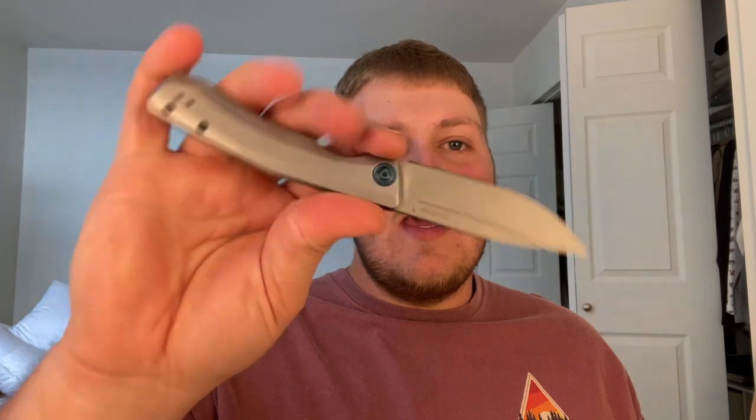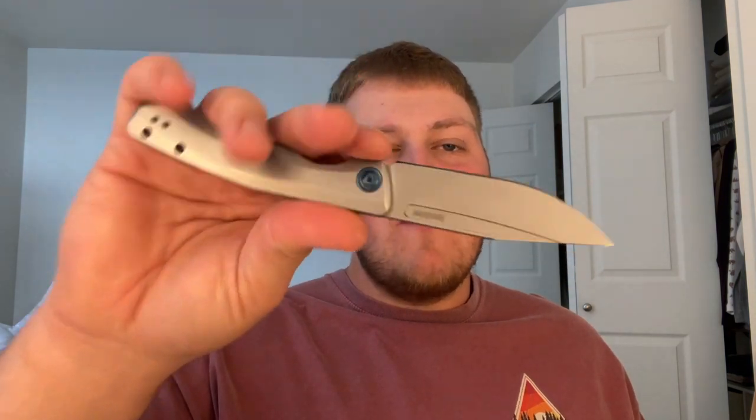Just grabbed this from my knife case. This is one of the first knives my now wife ever got me. Don't really carry it much, but I do like to get it out and fidget with it once in a while. And this is the unboxing knife for today.